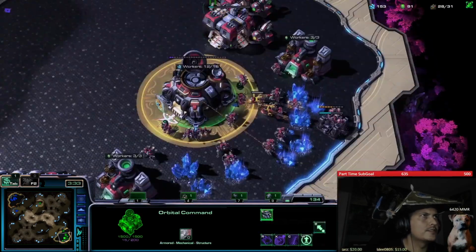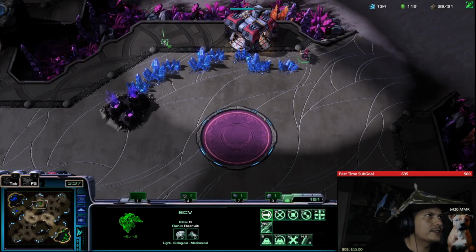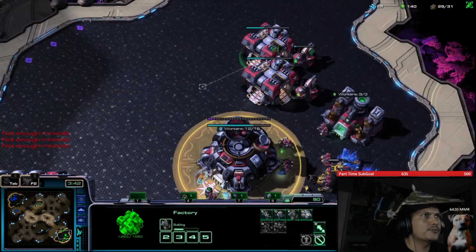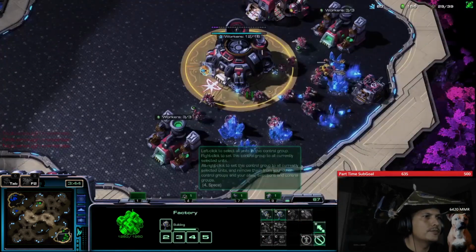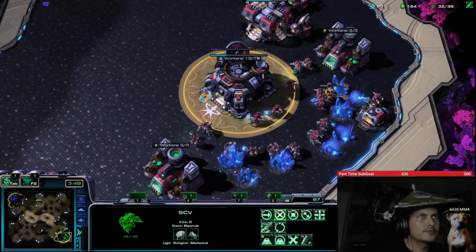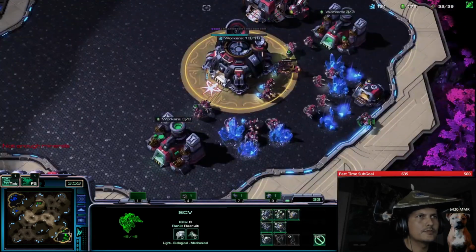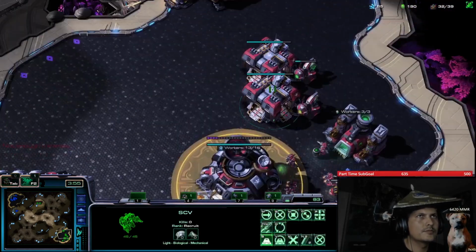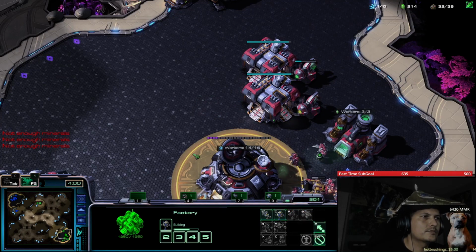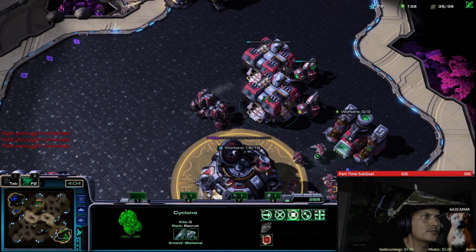Okay, he's going for the adept method. Now that this is done, we're gonna make a barracks.